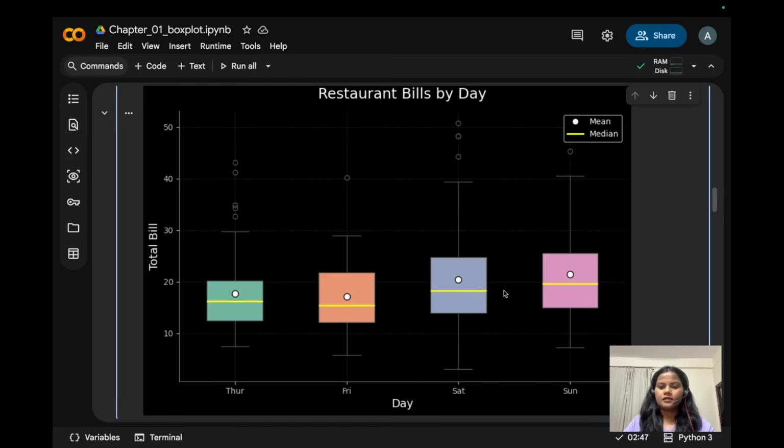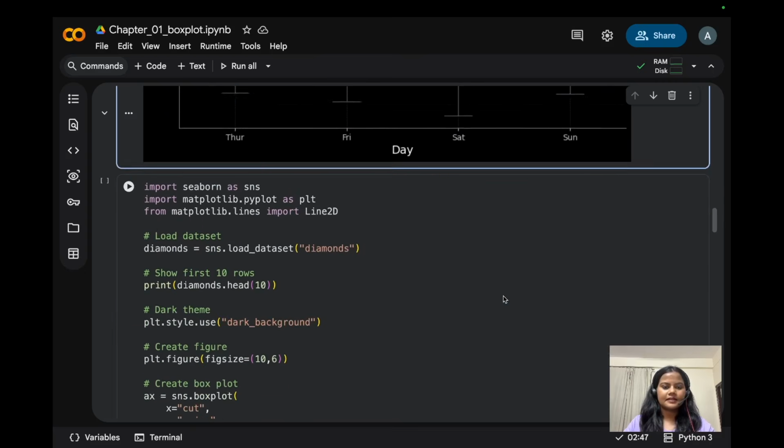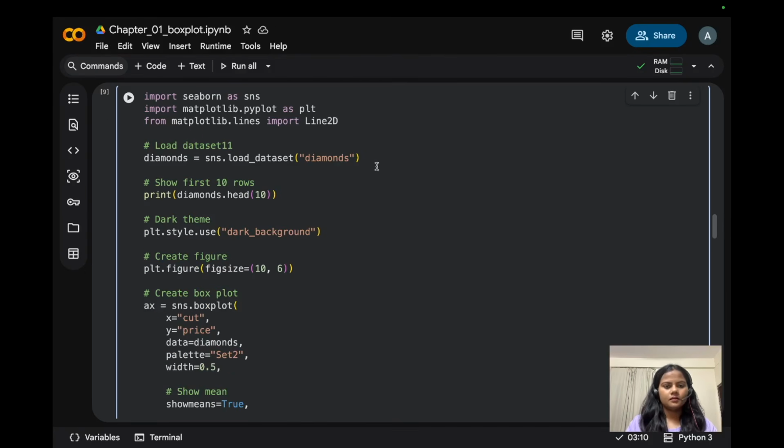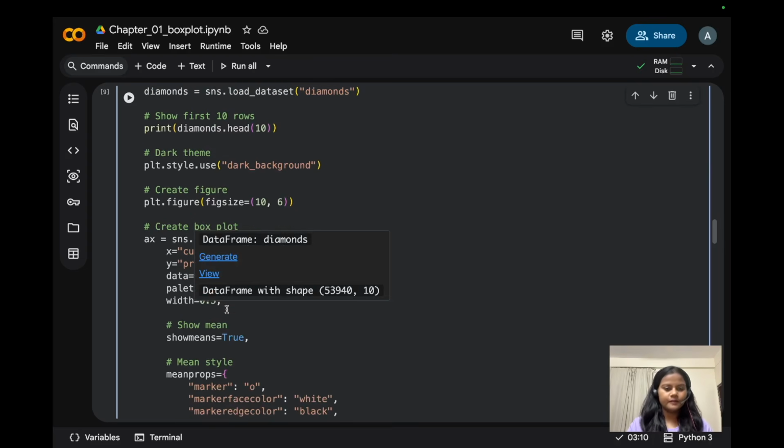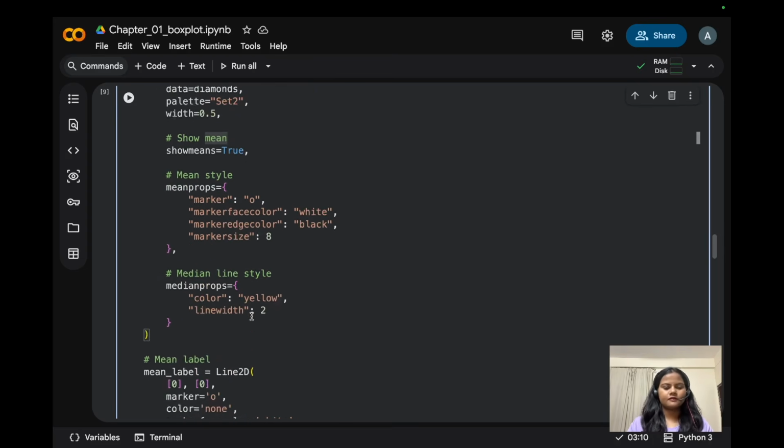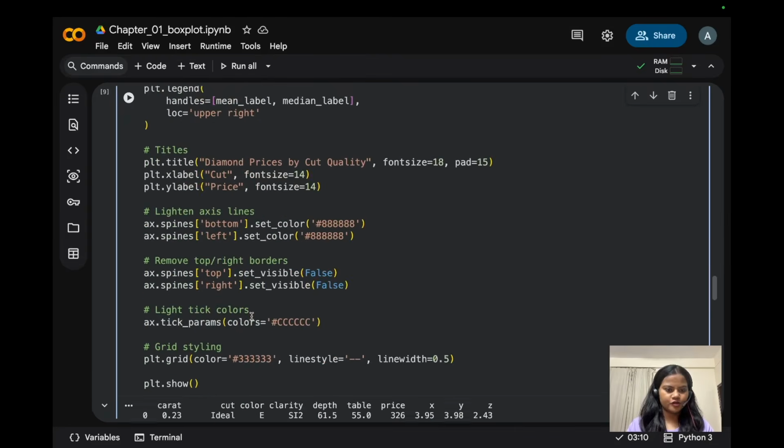Now let's understand another data set as well. Here again, I'm loading the diamond dataset. It captured the prices across the different types of cut we have in the diamond. I'm quickly jumping to the box plot main code. So this is the only code where we have to just pass the x-axis, y-axis, the data name, diamond, etc. The rest of the code is just for beautification and styling, as I mentioned earlier.